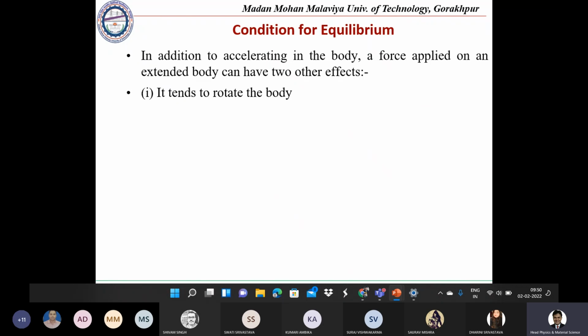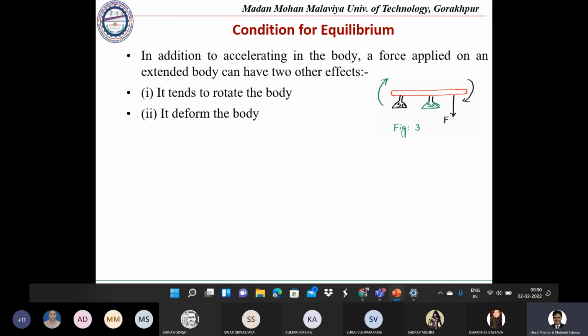Just, we are taking the force at one end and we are taking the force at the other end, then the body will be rotated under the action of that force which is applied at the two sides of a rod. And next, if that is not possible, this may deform the body. These only two effects will be there in addition to the acceleration of the body when the forces are applied to it. And this tendency of rotation and deformation can be accounted for by considering the torque acting on that body. And you will see this situation here.